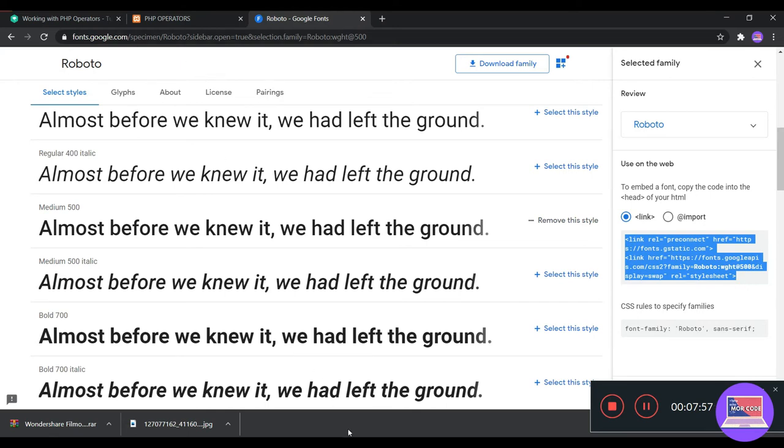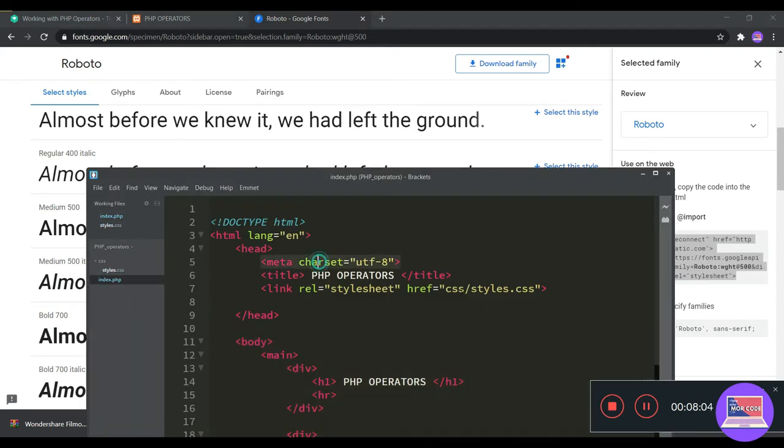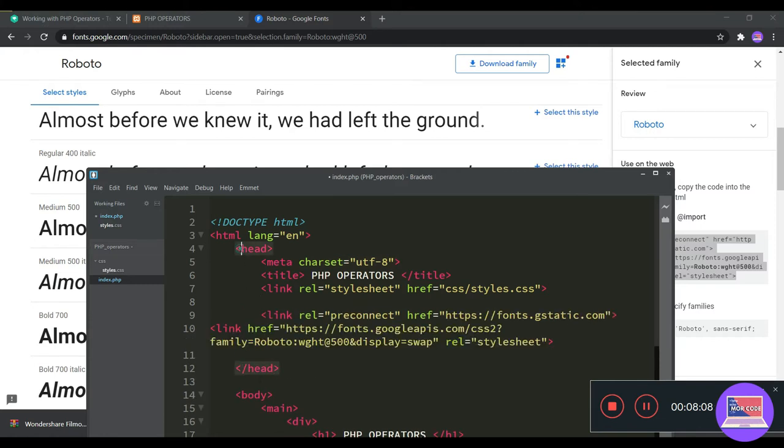Copy and again go to your HTML index page and paste the link here inside the head tag.